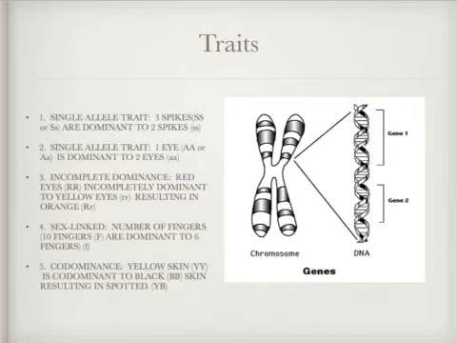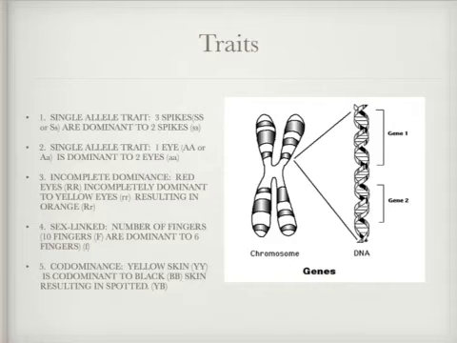Okay, so here's my first page. This is just where I describe the traits. My first trait is one of the single allele traits. It's the same thing as a monohybrid cross, and I chose the trait as being the number of spikes. So I said that 3 spikes are dominant to 2 spikes. I created a snork like we've worked with in the past. Capital S, or capital S, little s is going to give you 3 spikes, and then little s is going to give you 2 spikes.